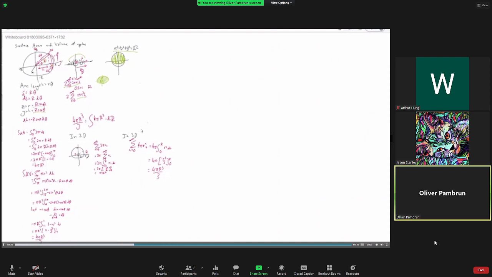And then if we differentiate both sides, we can get this. And that will allow us to change coordinates for the volume.